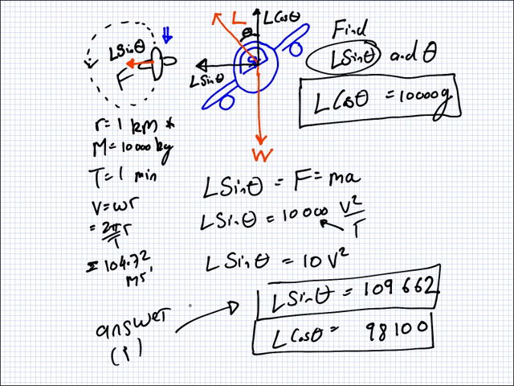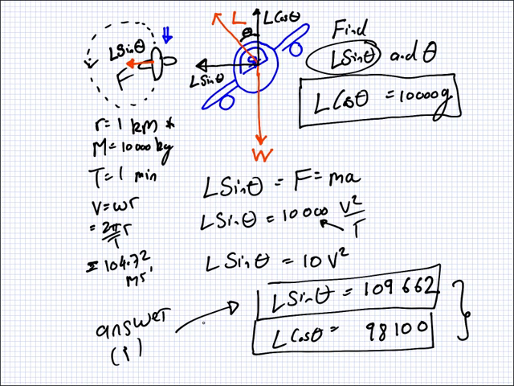Now I'm trying to get part 2, which is the theta. Does anybody know what I can do here to get theta? Any ideas? Tan. How do I get tan? Tan inverse. Yeah, but how do I get it? Go on, Regina. Well, hang on. Let's see what she has to say.